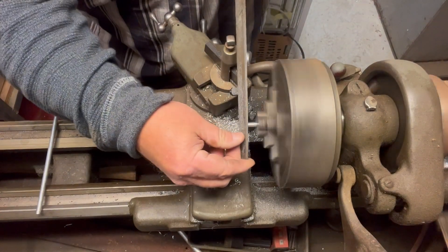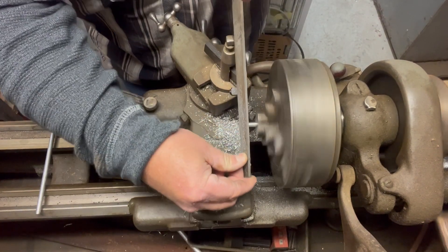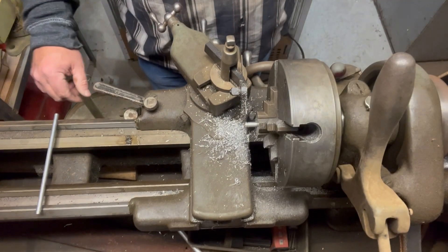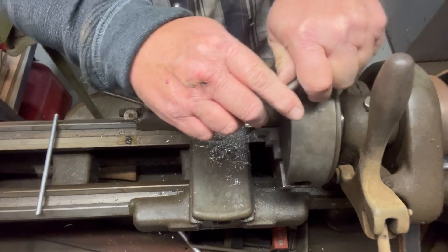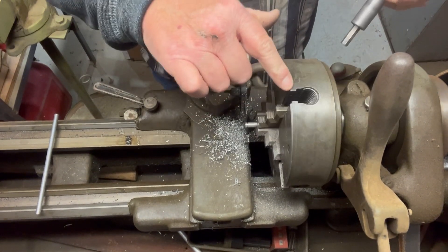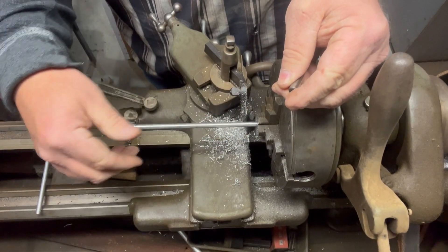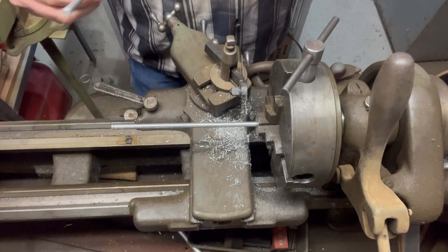This is probably not quite the right thing to do, but I just taper the end a little bit with a flat file — it's way faster than changing tooling. Now, back to the four-jaw chuck: I have each screw numbered — this is number one and this is number four. These are the two that I'm using today, and that will keep my center really, really close if I always use the same two.